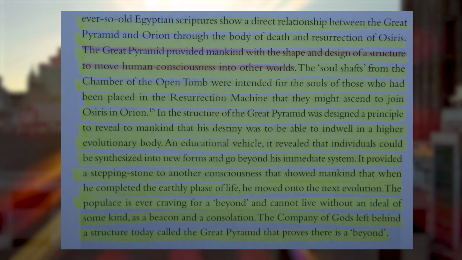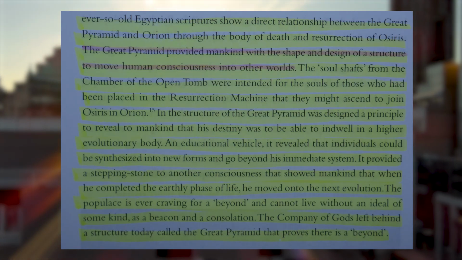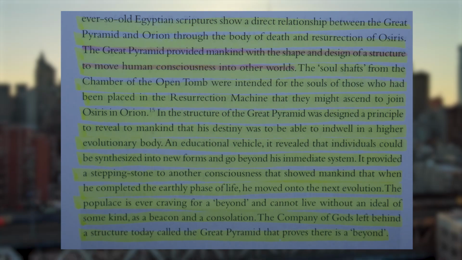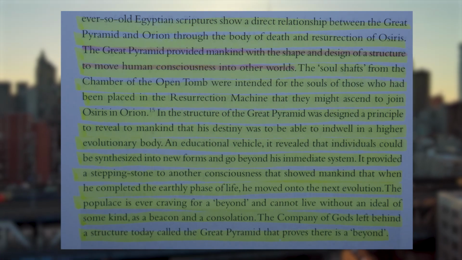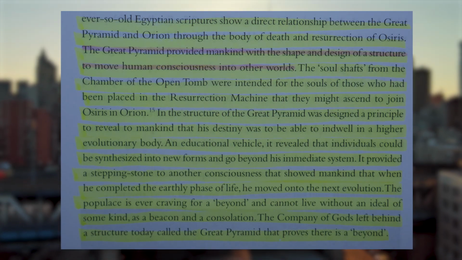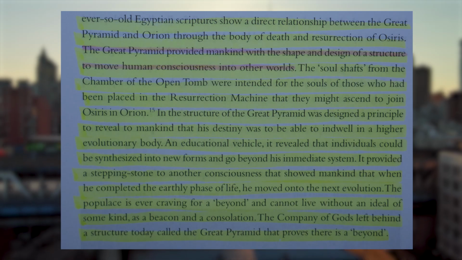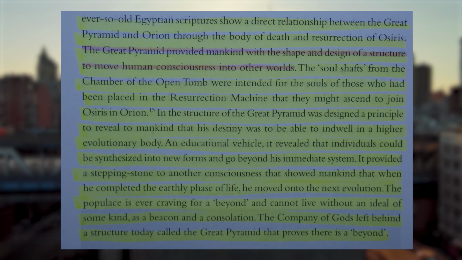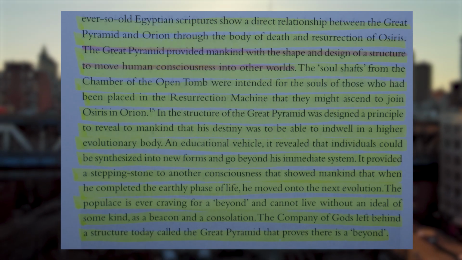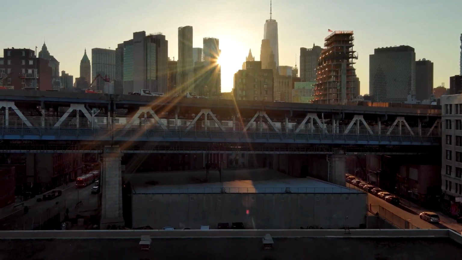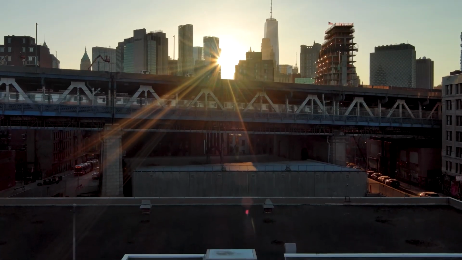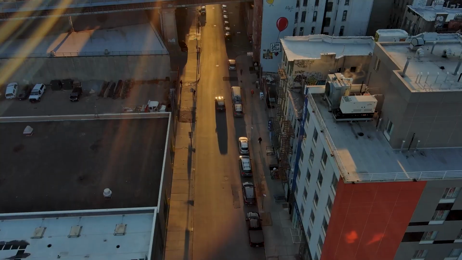The populace is ever craving for a beyond and cannot live without an ideal of some kind as a beacon and as a consolation. The company of gods left behind a structure today called the Great Pyramid that proves there is a beyond. Let's go back to the keys. Go back to key 108, verse 22.